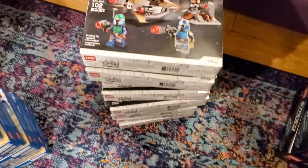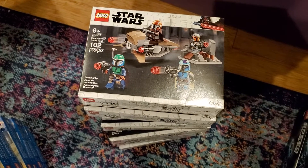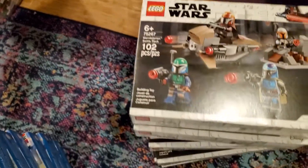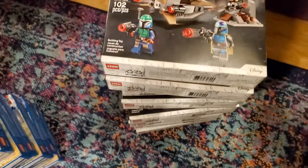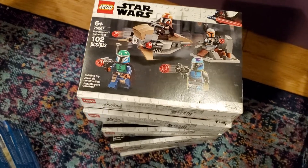I also picked up a number of the Mandalorian Battle Pack. It was $12. It wasn't a great price, but it's a solid two, two and a half times or so part-out. I'm not going to get to them anytime real soon — hopefully the value will go up and it won't be a problem.